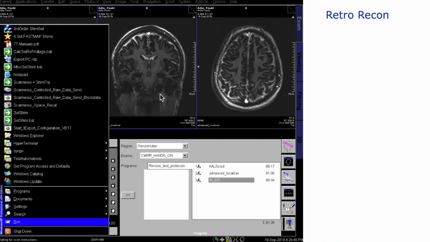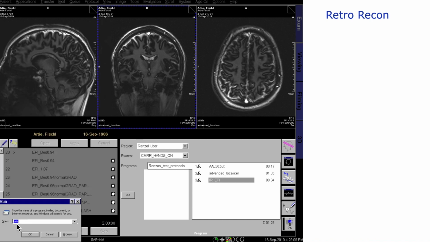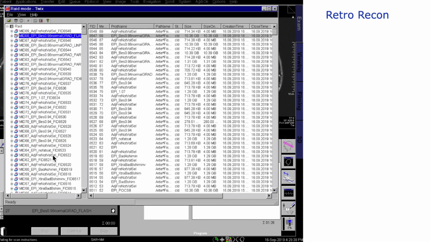And this can be done by, again, hitting the Control Escape key on the Siemens keyboard simultaneously, which gives you this Windows XP menu here. And again, hitting the Run button. And now not typing in Expeller, but Twix. And on VE, this might again look slightly different. For example, you might not have this Run window, but use the command prompt. And then just type in Twix, which will give you a window that might look something like this.